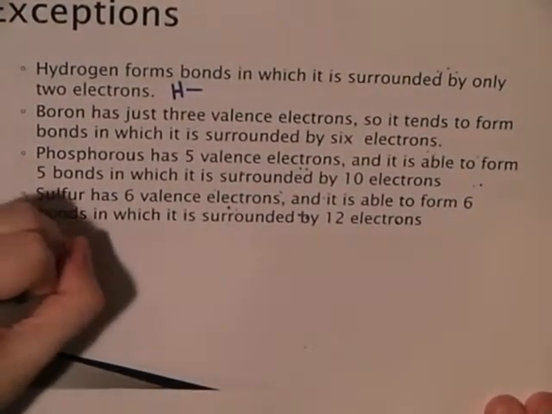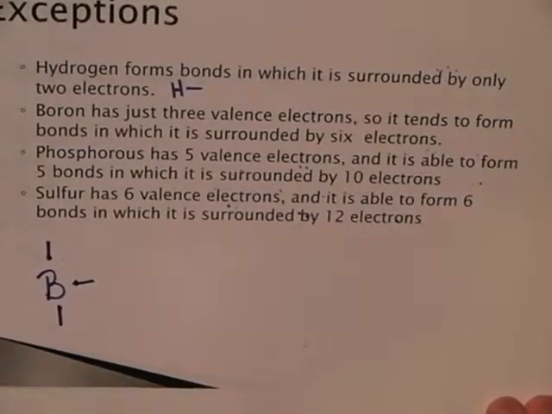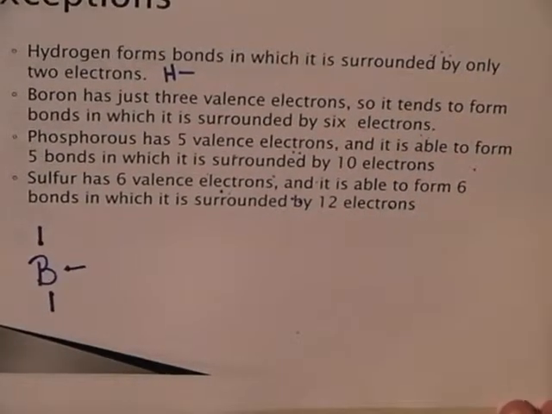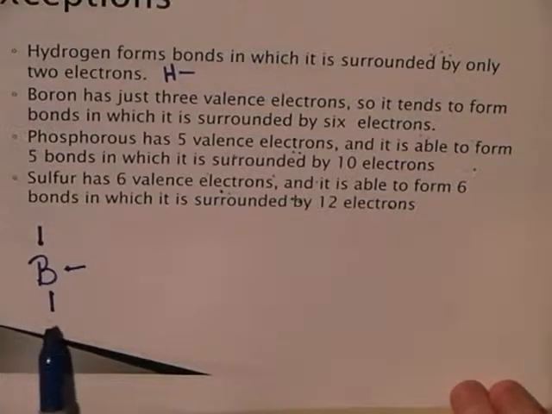So how many bonds can boron form? Good, 3. Is boron ever going to be able to meet the octet rule by being able to form 3 bonds, and only 3 bonds? No, right? The most it's ever going to be able to have is 6 electrons, because it doesn't have 4 electrons to share in order to meet the octet rule. So boron's pretty content at 3 bonds, 6 electrons.